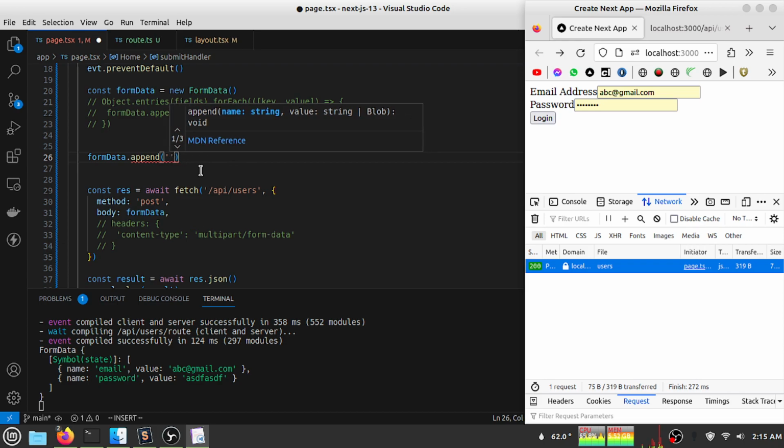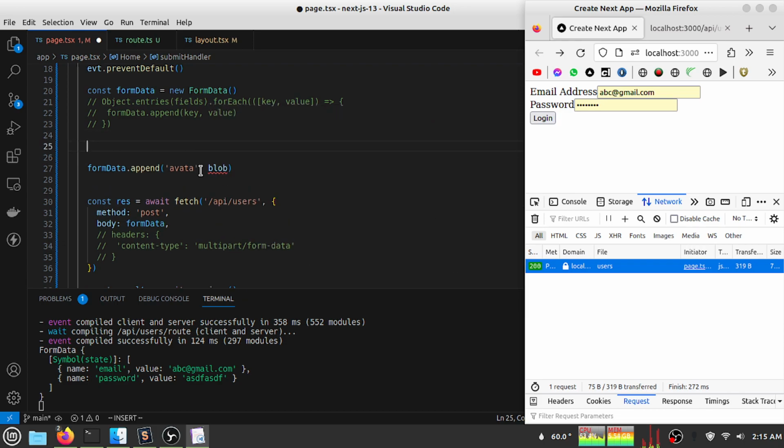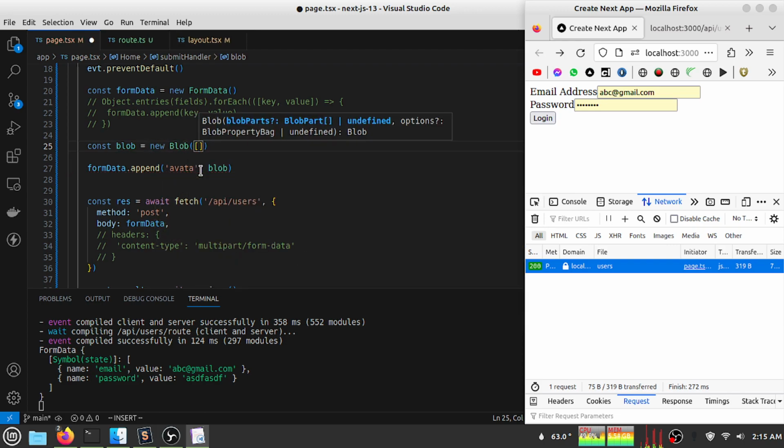Actually, let's pass the same data, JSON, or the name is avatar, but we pass the blob data. That means const blob is equal to new Blob, and inside I have to pass our data. Let's pass our same object, that is the fields.